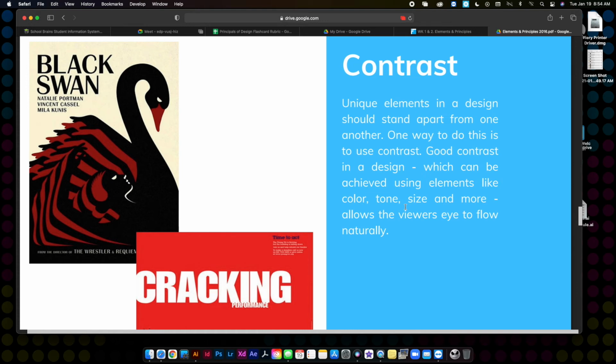So contrast can be size, contrast can be value, contrast can be color, contrast can be space, all right? You create contrast, simply put, by the difference between two things. How you make that difference is really up to you, all right? But you have all of those different ways to make contrast. Most commonly, contrast you'll see is in color, right? Down below, you see this example. It's red and white because it sticks out. All right?